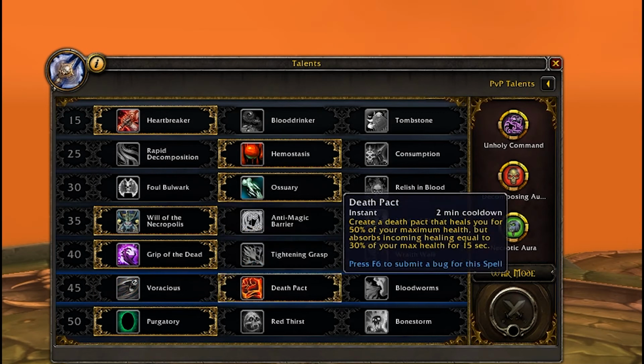Death Pact. This talent is nonsense for a Blood Death Knight. Do not take it. Healing absorptions on a Blood DK hurts the soul. If you feel the need to take this talent, perhaps it is time to take a look at your defensive usage and active mitigation management.